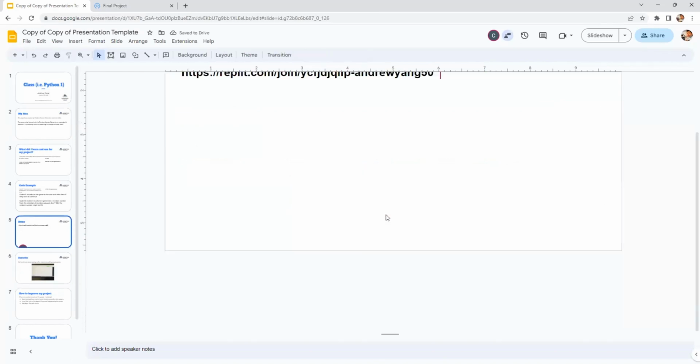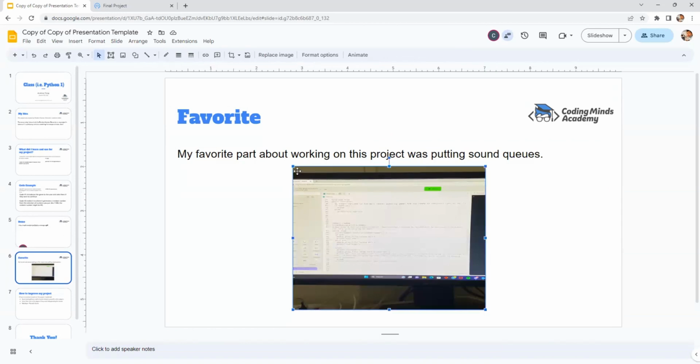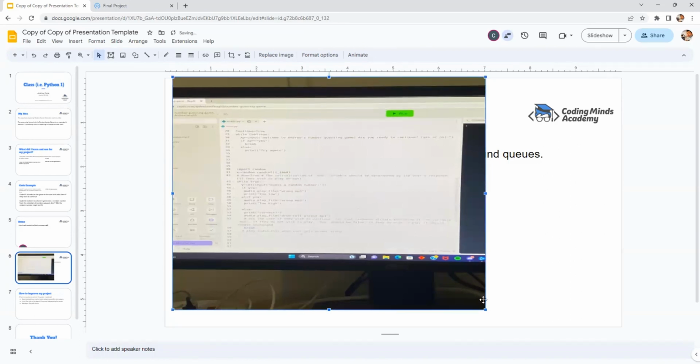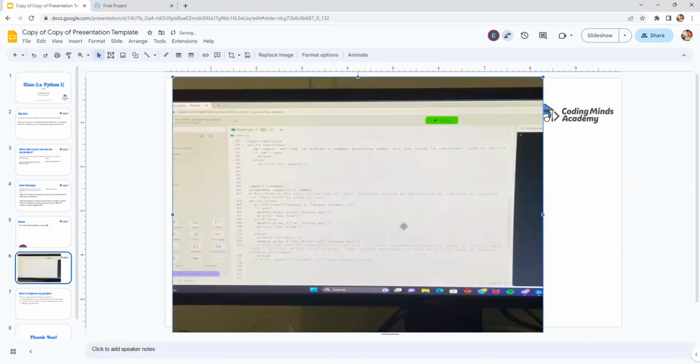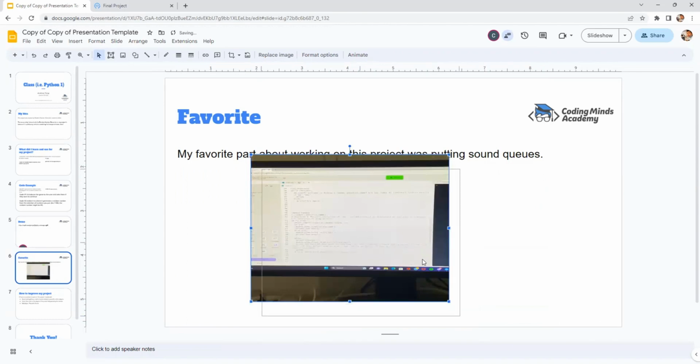I don't know if you can see that, but if I just make it bigger for one second, right here, that's all the code I put. It might be a bit blurry, but you can still kind of see some of my code there. So I'm going to make it a bit smaller.